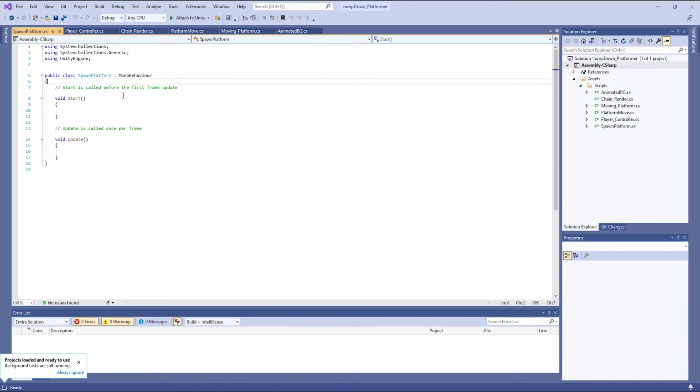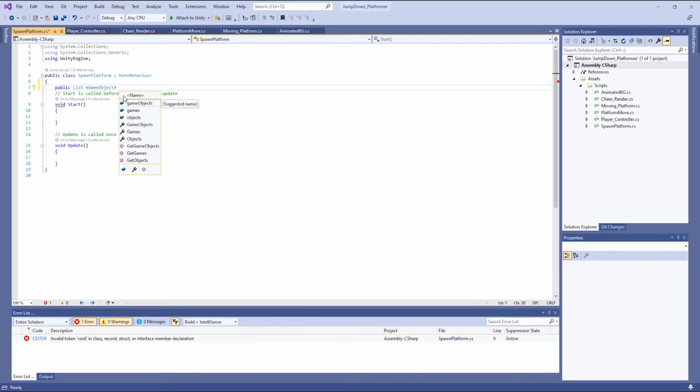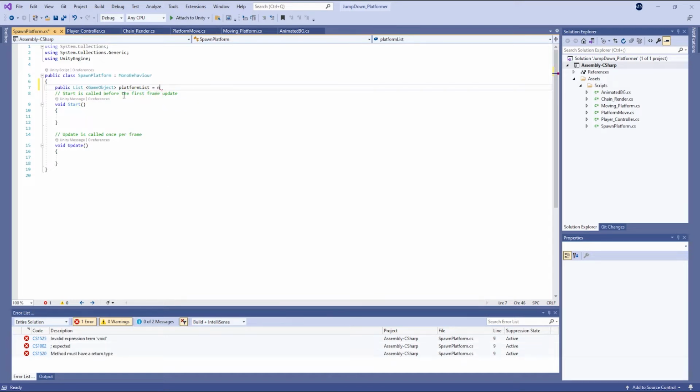First of all, I am going to create a list and name it public list game object. We will pass the game object and name it platform list equal to new list game object.